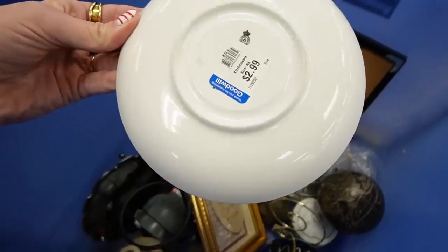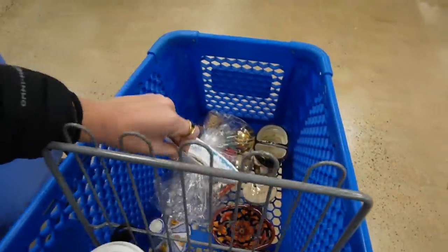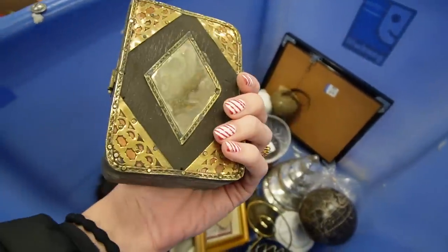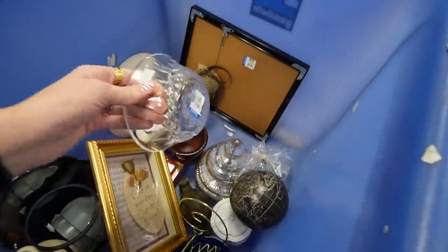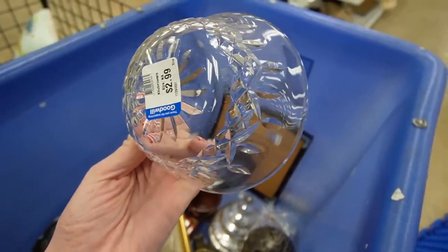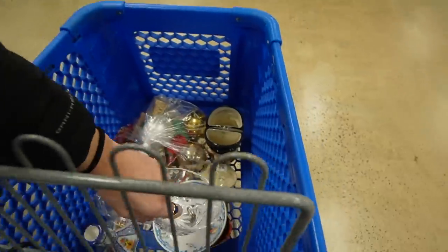This plate — that one is Royal Worcester, I think. It's got some chips and stuff on it. I like Royal Worcester. This is fantastic — this was just waiting for us. This looks like it's from India. I love the metal on that, that would be a great boho piece. Let's check this out — is it marked on the bottom? Definitely crystal, but I'm not seeing any — oh there it is — Waterford! There are some chips on the edge unfortunately, it's $2.99. Maybe I'll grab that even with the chips — I'm not sure what pattern it is, it might be Lismore.